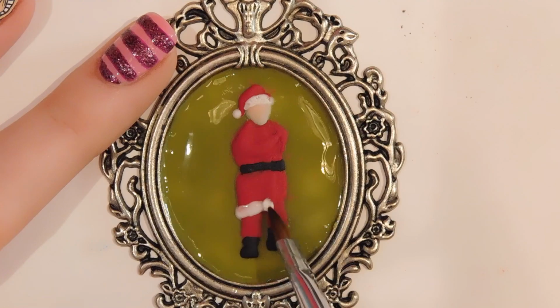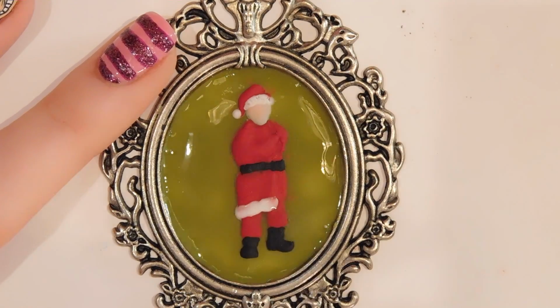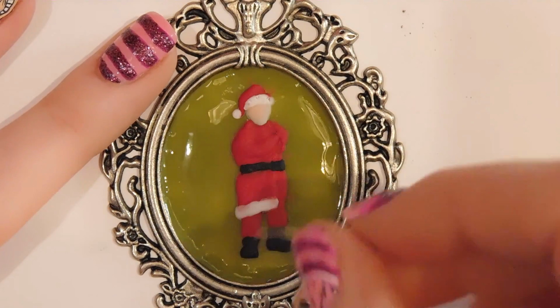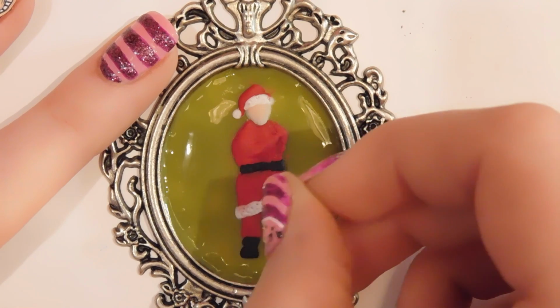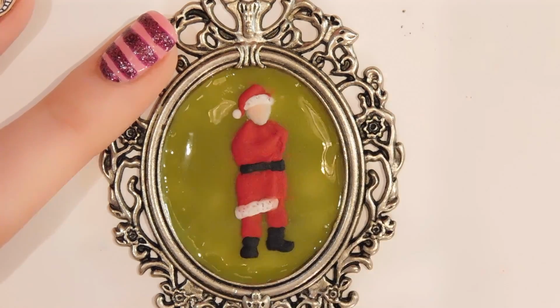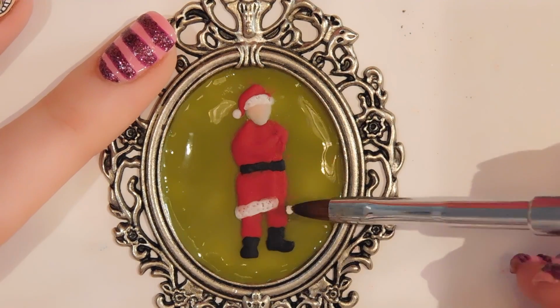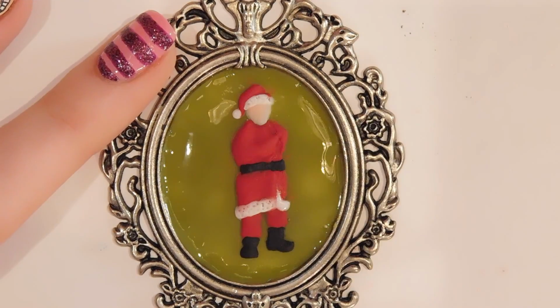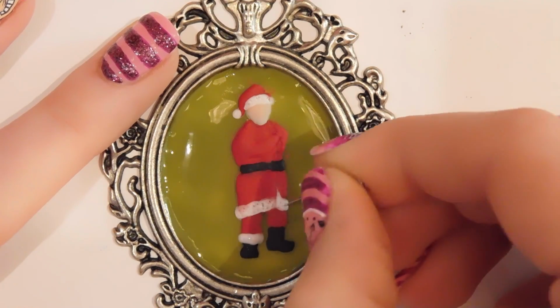So from here on out, I'm going to do 2 sections at a time and then go back and poke the first one and then go and add that texture to the second section that I added. So as you can see, I did the little fur ball at the end of his hat and then I jabbed it. And then I went through and I added the trim on one half of his coat and went back through and jabbed it. Now I'm going to be adding a little bit of trim on the other part of his coat, just like that. Bring it up just a little bit again to help with that definition between the sides, and then the coat on the cuff of one of his pant legs, and then go back through and start poking.